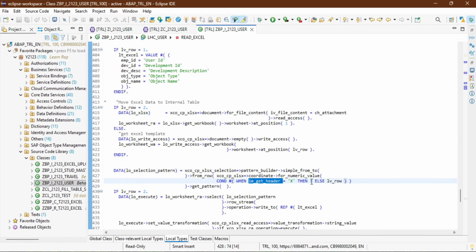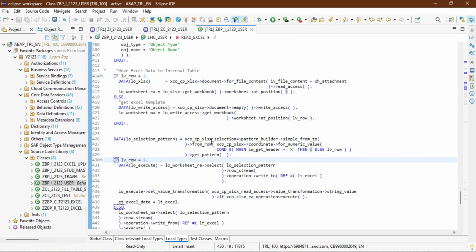Since when you want to read the header, you have to use row 1. Let's say if you want to put the header in the blank template in the 5th row, then you can use it. Also, you can restrict the reading by column. Let's say from A to M you want to read it, then you can also restrict it. So this is for range selection, in what pattern you want to read this. So get the pattern.